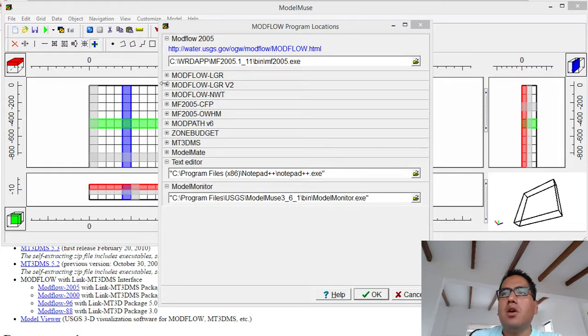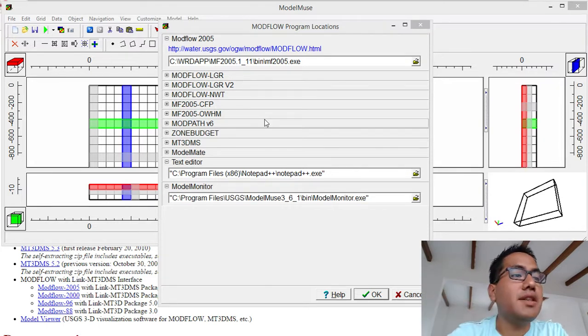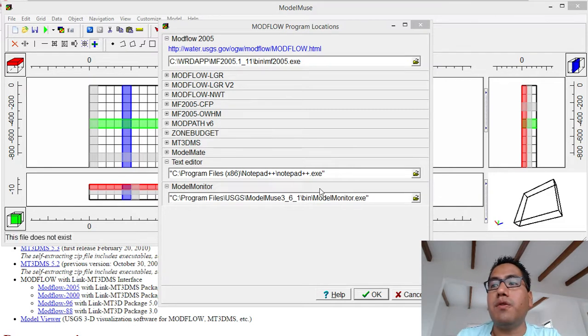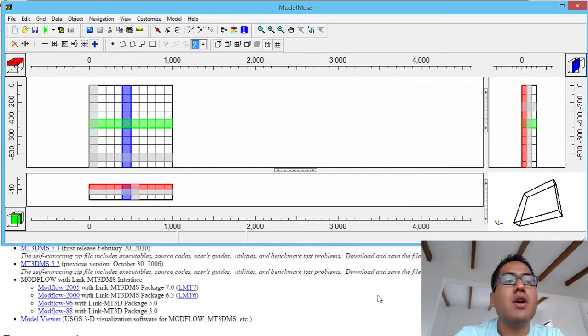Okay, so this is the end of this tutorial. We have done a right installation. From this you can run your models, from this you can select all the packages, and from this you can do your numerical models. We want to do some tutorials on contaminant transport or tutorials on some model features and so on.